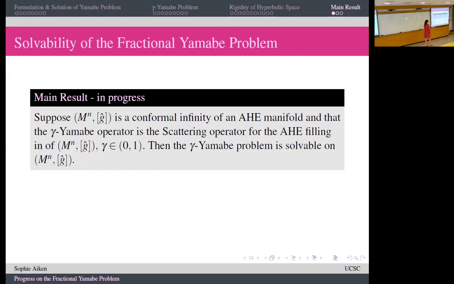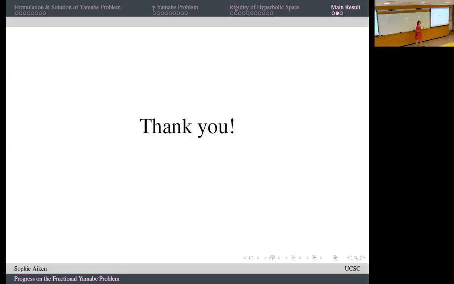And so putting that together with the two previous results of Ching and Gonzalez, you've covered all the cases of your Yamabe problem. So for this special scenario where gamma is small, between 0 and 1, the fractional Yamabe problem will be solvable. Again, you could do it with higher gammas as well, but I haven't thought about that. So that's all for today.